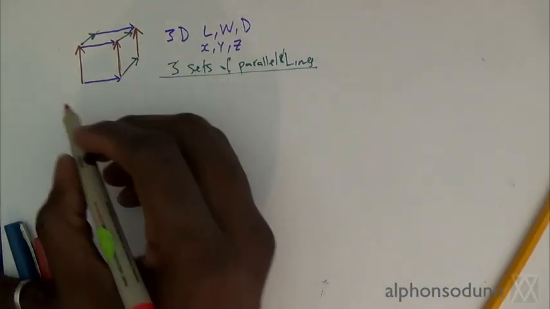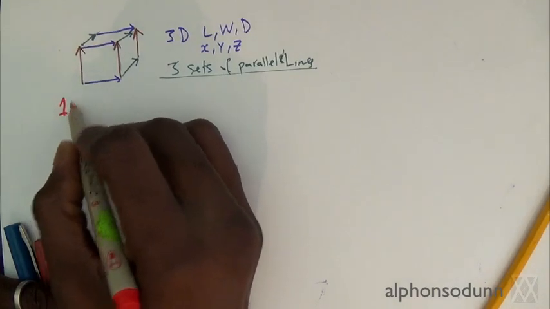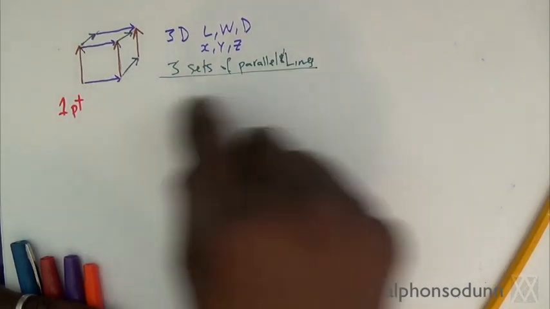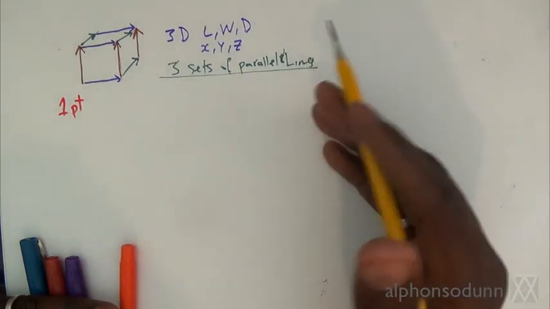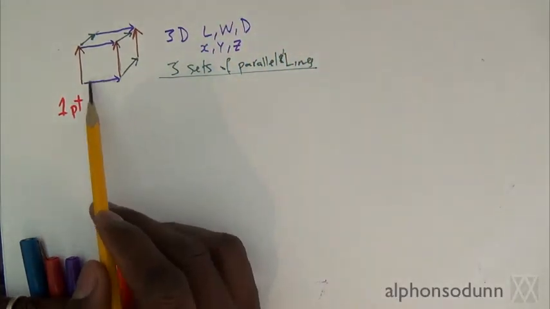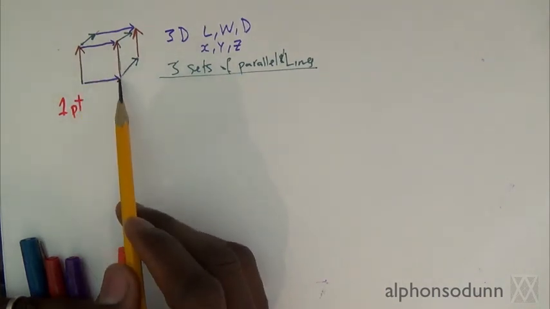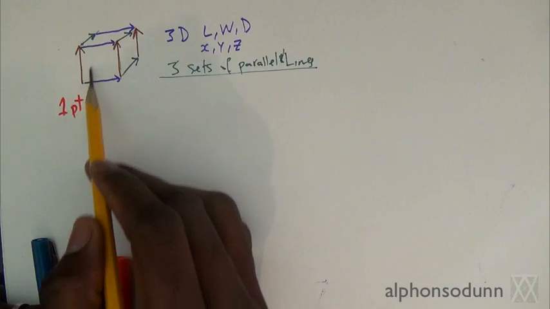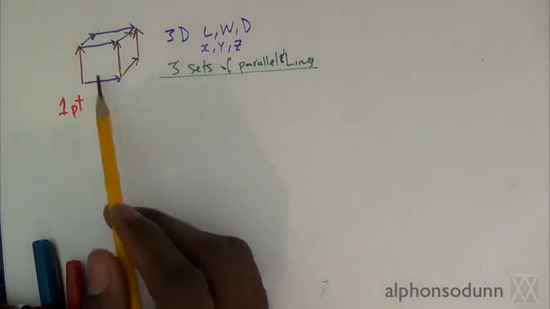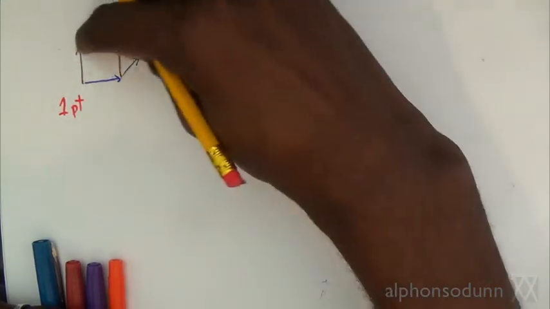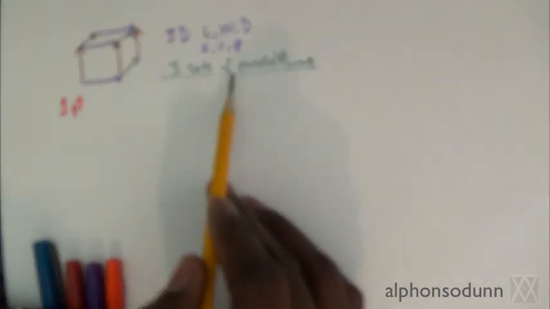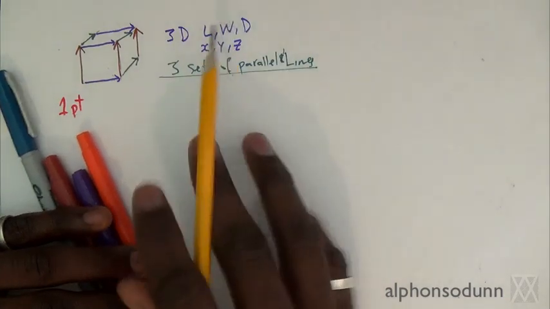Okay? So in other words, one-point perspective means that we are going to make only one set of parallel lines converge. So that's what makes things appear to be in perspective, when sets of parallel lines are converging. And I'm going to show you, I can make this appear to be in one-point perspective by having any of these sets of parallel lines converge. And one-point perspective means we're only diminishing one side or one set of parallel lines. That's what one-point perspective means. Of the three sets of parallel lines, we're only going to make one set converge.